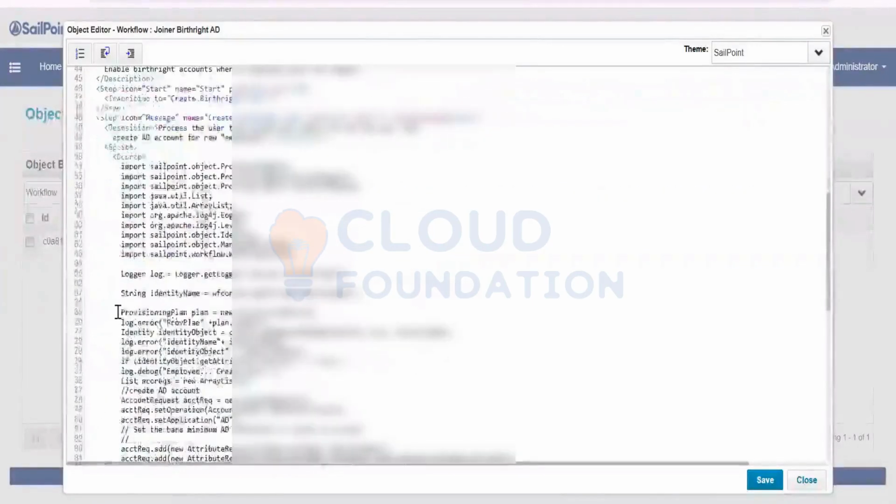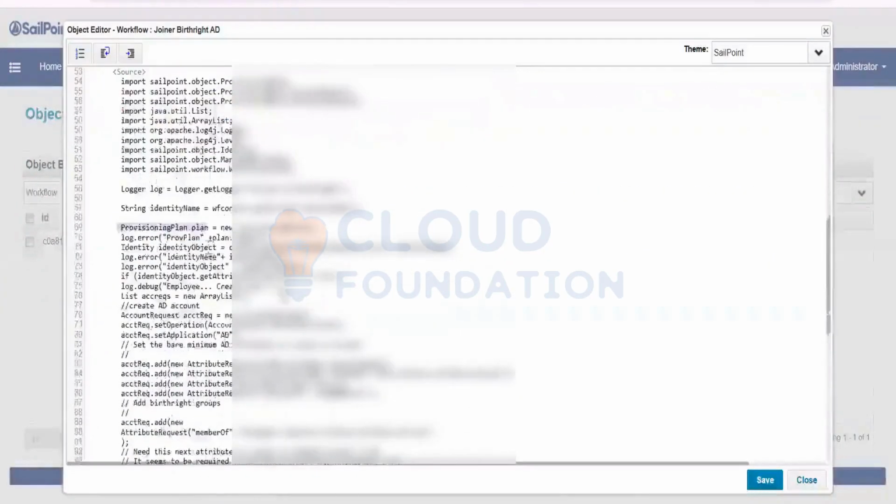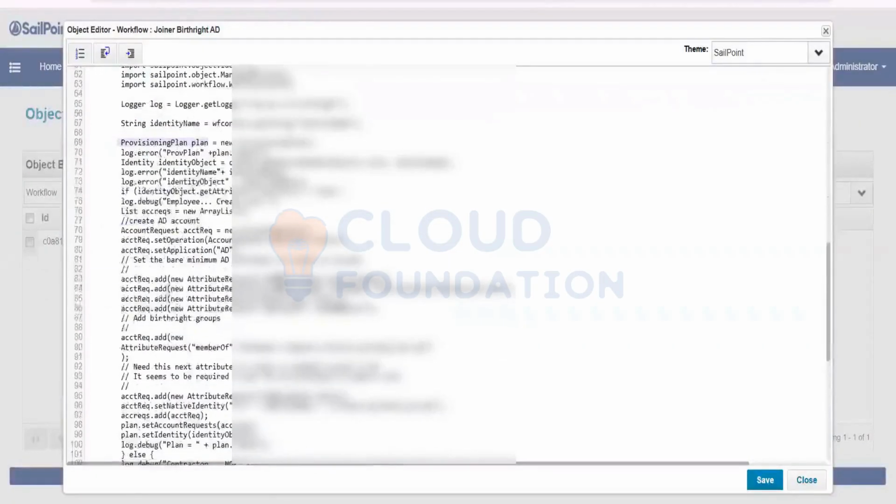We will enable it and write a provisioning plan. Inside the provisioning plan, we will get the SAM account name, primary group, object type, password, everything. When the provisioning engine is going to trigger, this provisioning plan will be called.